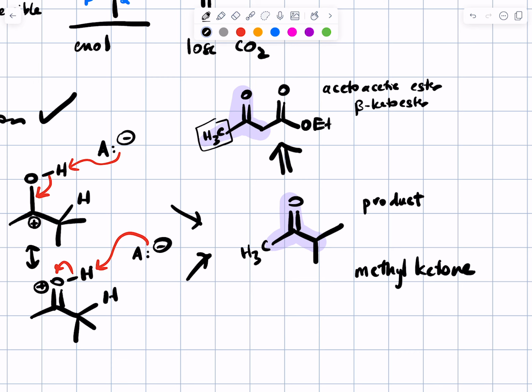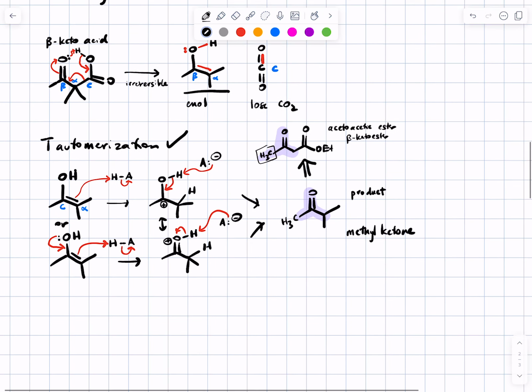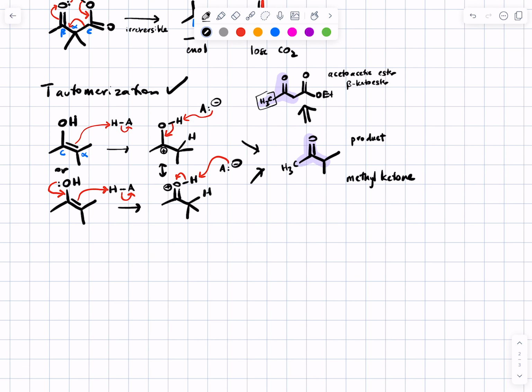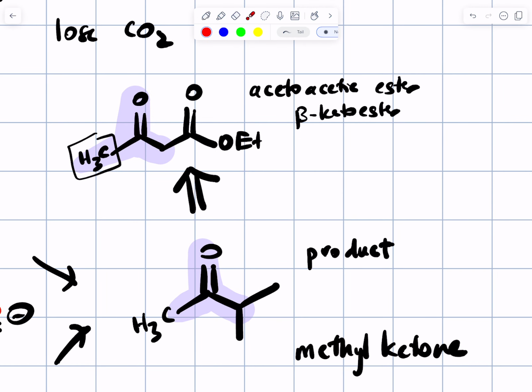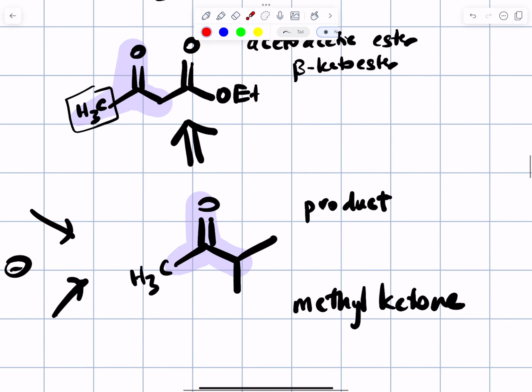All right. So let's do one of these in a retrosynthetic sense. I'm going to draw you a methyl ketone product, and then you need to figure out what the starting material was. Not only what the starting material was, because I'll give you a hint, the answer is this. That's not hard. But then what were the alkyl halides that I used to get there?